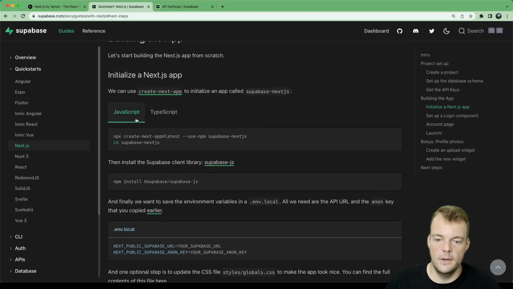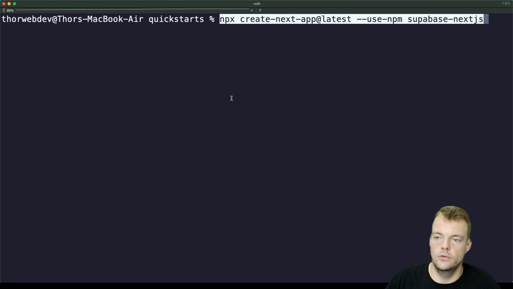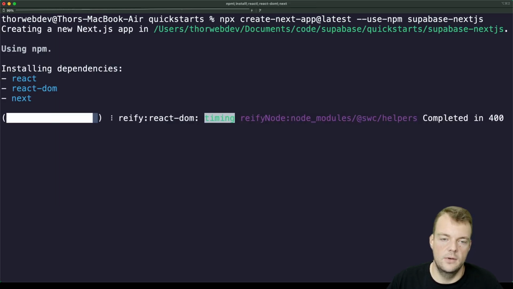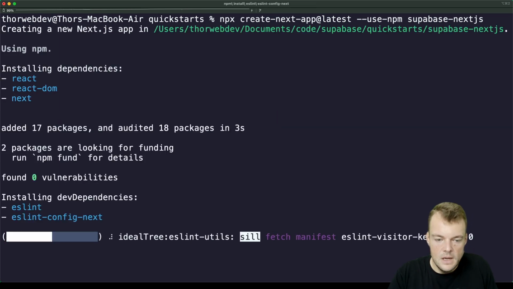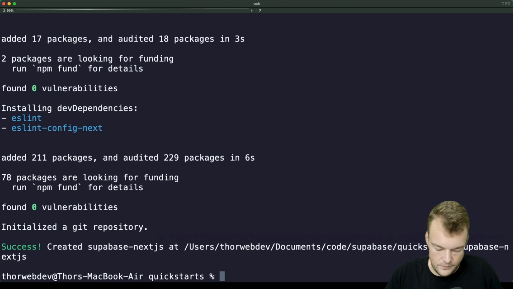But so we're going to go ahead and we're going to use just vanilla JavaScript here, and we're going over to our terminal and we're just running the npx create-next-app@latest, and we're using npm and we're calling it Supabase-Next.js.